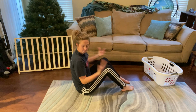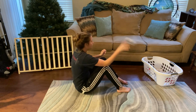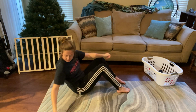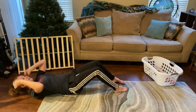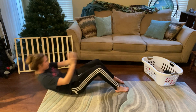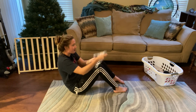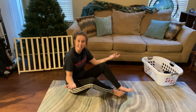I'll go to my sit-up position. When I'm up, I'll make it. I'll go as quick as I can, fold and roll the present, up, down, get the next present, do the same thing. I'm going to fold, roll, down for my sit-up, up, throw it in, grab the next pair, put them together, roll, down and up. I only have 2 more, 3 more. I'll go down, bring it back up, try to go quicker, roll the socks, down, up. Last one, my teacher socks. I'll take them, put them together, roll them down and up. And I got them all in.